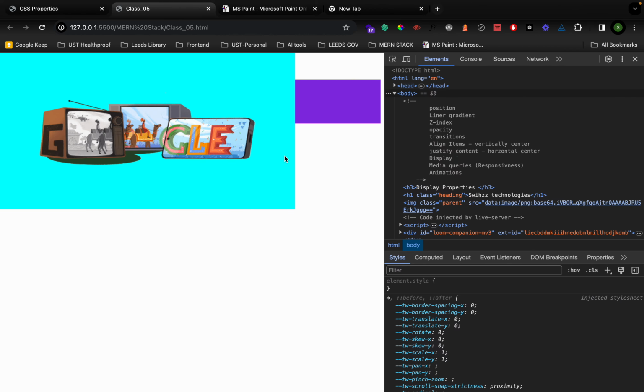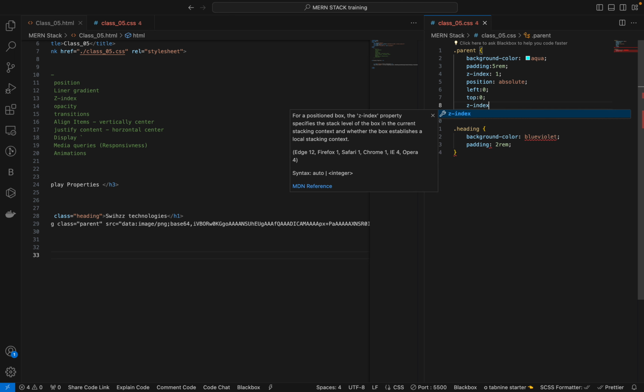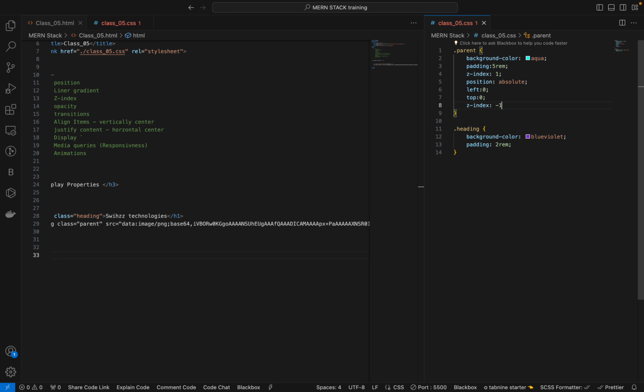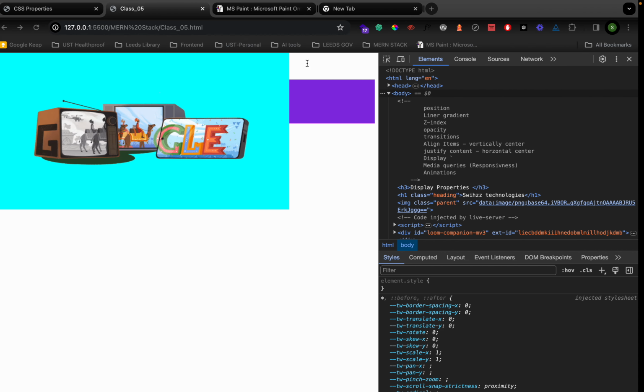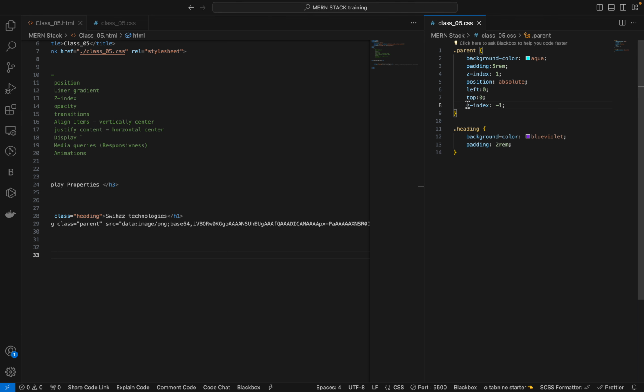Now you can see it's covering the background image. So if you give z index as -1, now you can see the back div is covering over this. You can give z index as -1 for this one, or else you can give z index for this one as +1.